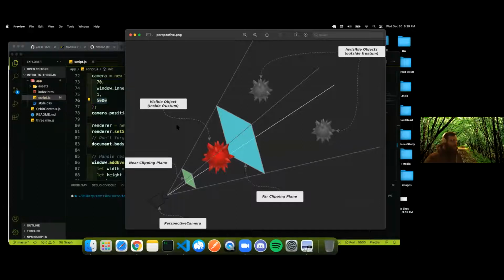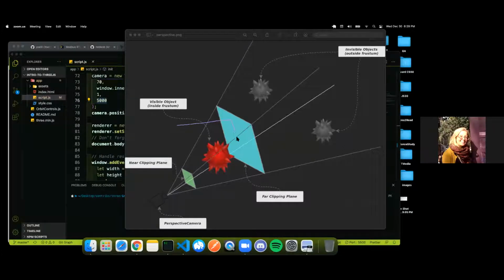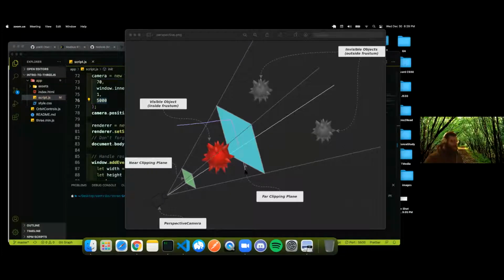All right, so can you see what I'm drawing right here? This little beautiful purple line, because I like the color purple. Yeah, definitely. Okay, awesome. So this square that I'm drawing is our world, right? The whole scene that you see, everything. Its border is this near clipping plane and this far clipping plane. This red spike ball thing is the sphere, the object that I inserted into this world, right? Definitely.